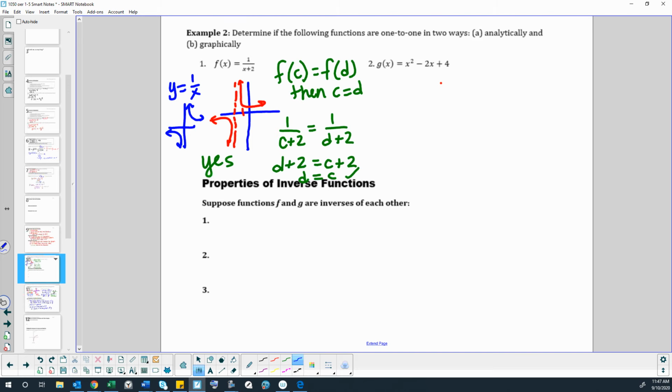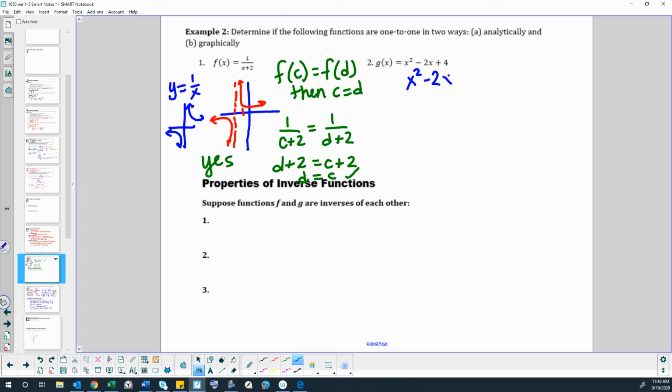Do you guys remember completing the square? That sound familiar? Is that something you ever learned? Does the term completing the square sound familiar? Okay, so I don't expect you to remember this right this second. This is going to be more important in chapter 5. But I don't think it hurts us to see things more than once.